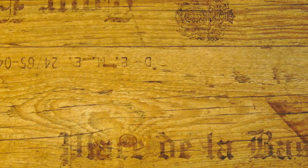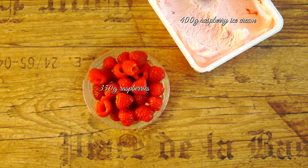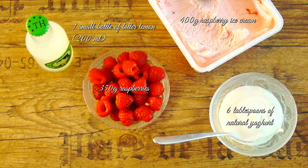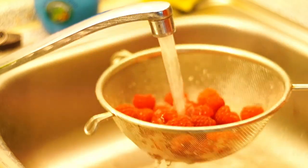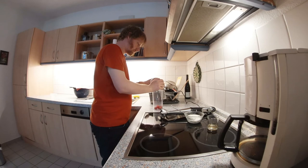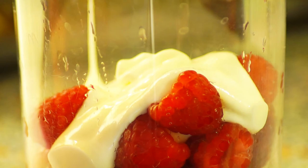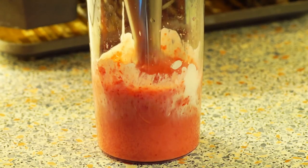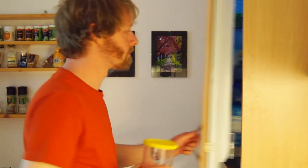For four persons you need: 400 grams raspberry ice cream, 350 grams raspberries, 6 tablespoons of natural yogurt, 1 small bottle of bitter lemon, and some rum. Wash and select the raspberries. Put the raspberries in a blender cup, add the yogurt, and puree with a hand blender. Stir in a shot of rum and then place in the fridge for a few hours.